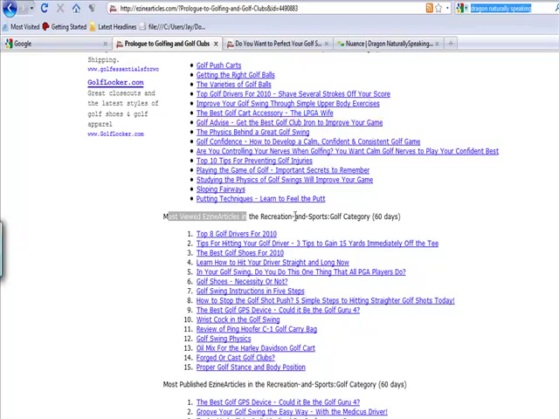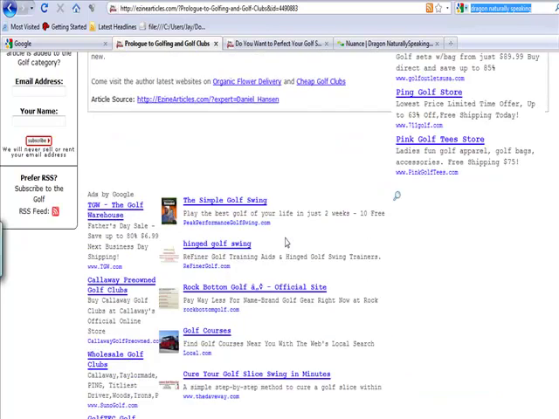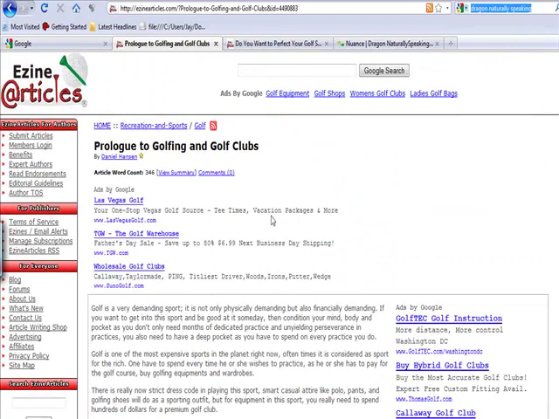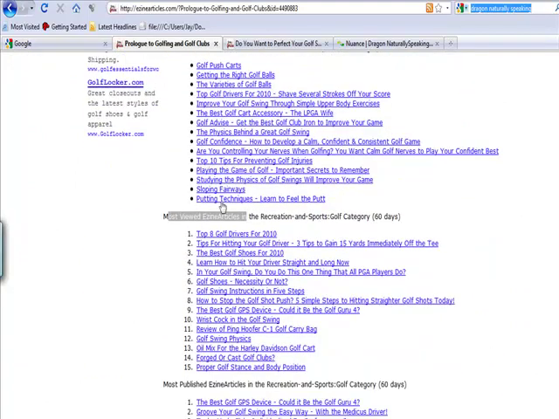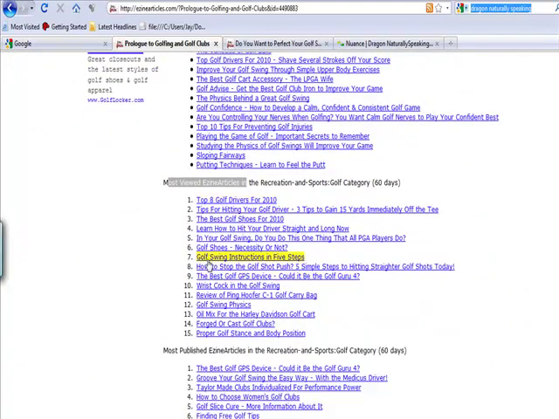Because the more people who publish articles, let's say I just come in and publish an article, and I don't even know who you are, called Choosing the Right Golf Ball. At the bottom of my article, I don't have a choice. I'm going to have these same two little boxes, these two little sections, and what do you know? There's a link to your article. By publishing an article in the golf category, I've just built you a link, and you don't even know me. It's a perpetual effect. That is the power of this.